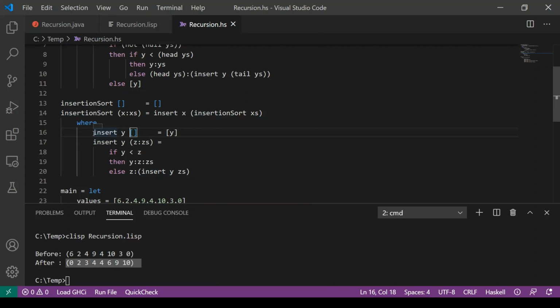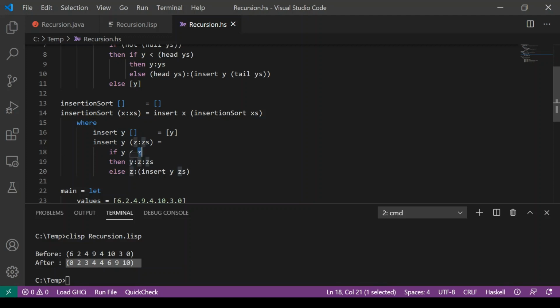The definition of insert using pattern matching is also different from the Lisp style version. One pattern checks to see if the list parameter is empty, in which case we simply return a list containing the one element y. Otherwise, we know our list must have a head and a tail, which we're referring to as z and zs. We check if y is less than z.